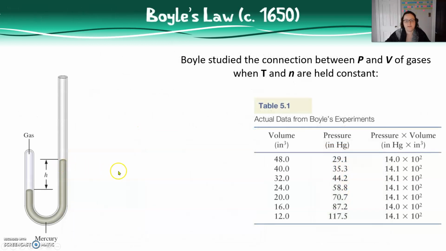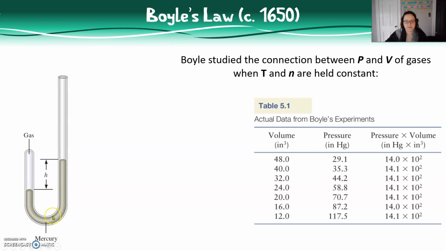Starting with Robert Boyle, dubbed the first chemist, a relationship between the pressure and volume of a specific amount of gas at constant temperature was determined from a simple experiment involving a primitive manometer. On the left, a tube that is closed at one end and open at the other contains a sample of gas within the closed end, which is contained by a column of liquid mercury.